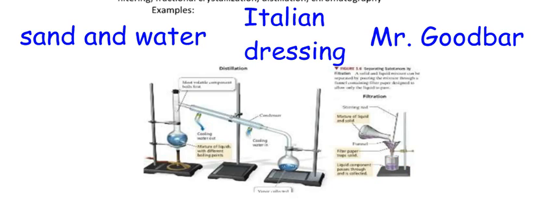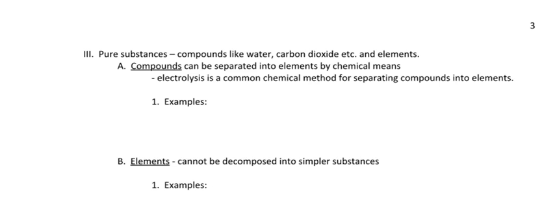Folks, we're almost done. Let's go to the next page. All right, so we talked about mixtures. Well, let's talk about pure substances. Pure substances can be pure compounds or pure elements. Remember how it sounds like what we just talked about on page 1, when we talked about atoms and molecules. So what's the difference? Why aren't we saying the same thing?